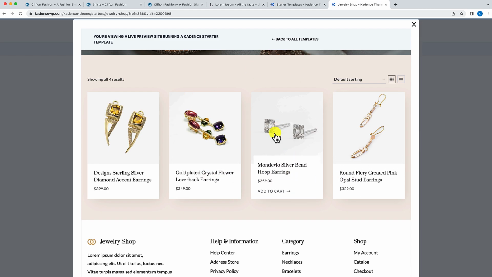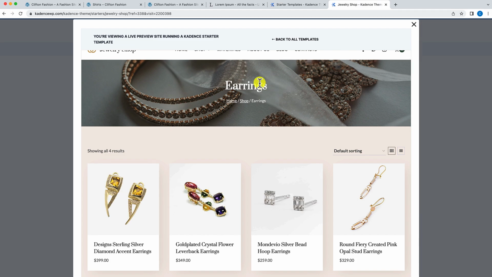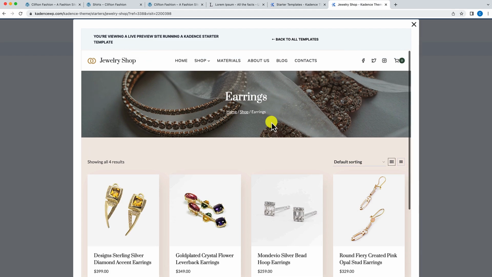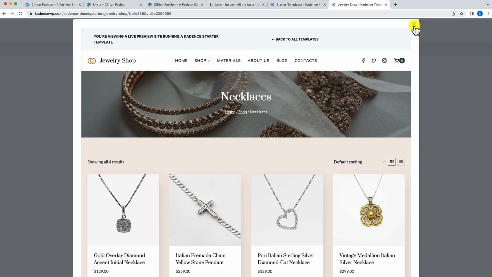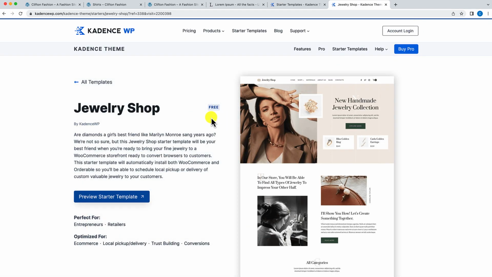We're going to customize this entire thing. We're going to be adding things up here where we want them. And I'll show you examples of that. But you want to pick a template that allows you to have some categories to work on, because this is exactly where we're going to be doing most of our work. Okay, so the jewelry shop is a great option.